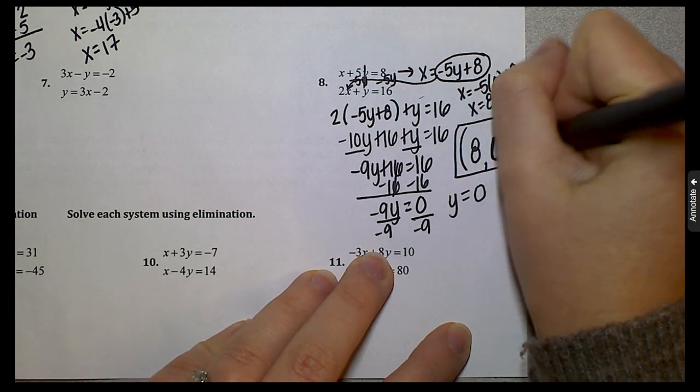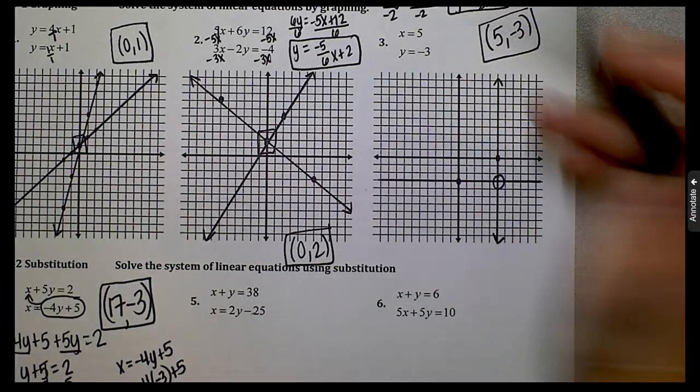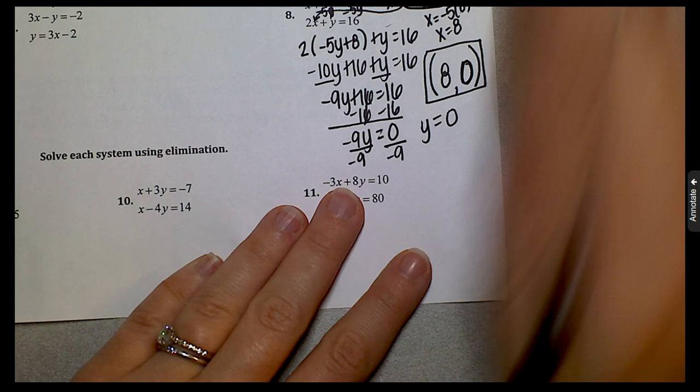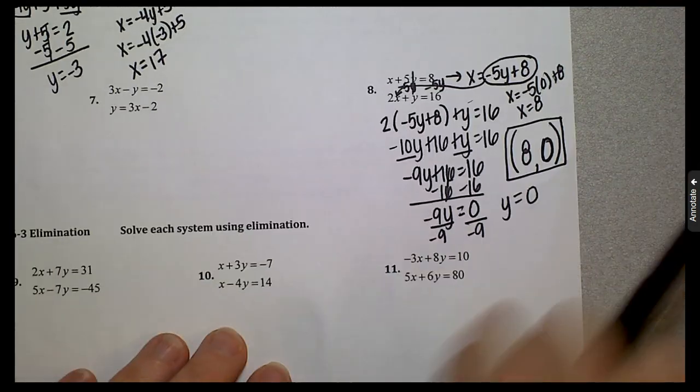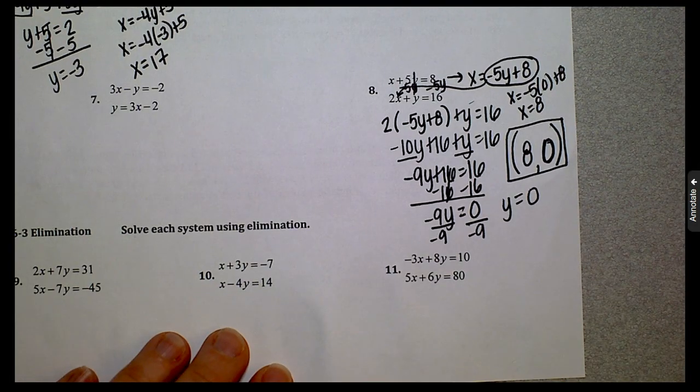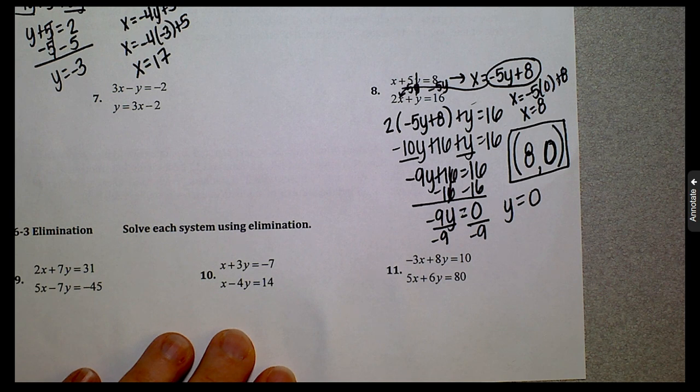So having 0 as a part of a point is perfectly fine. Up here, we had zeros as points, and it was fine. It didn't freak people out. But just be aware, having a 0 as part of your point is fine. It just means it's on an axis.